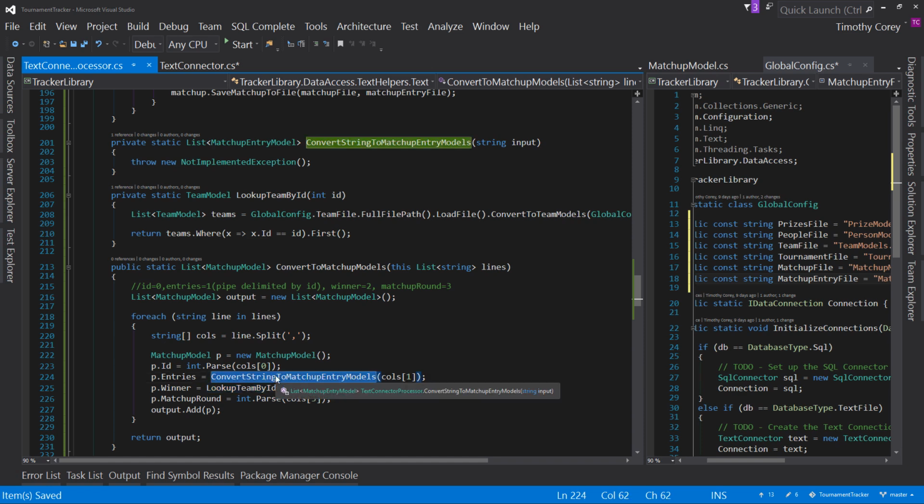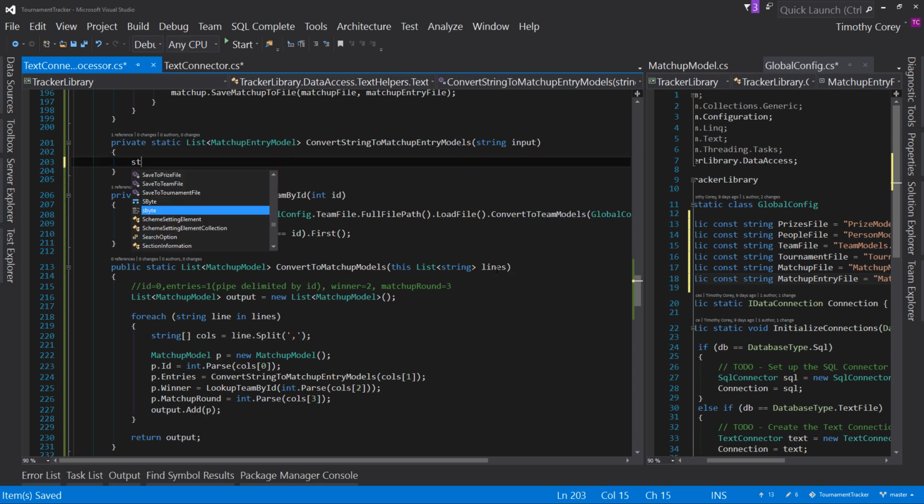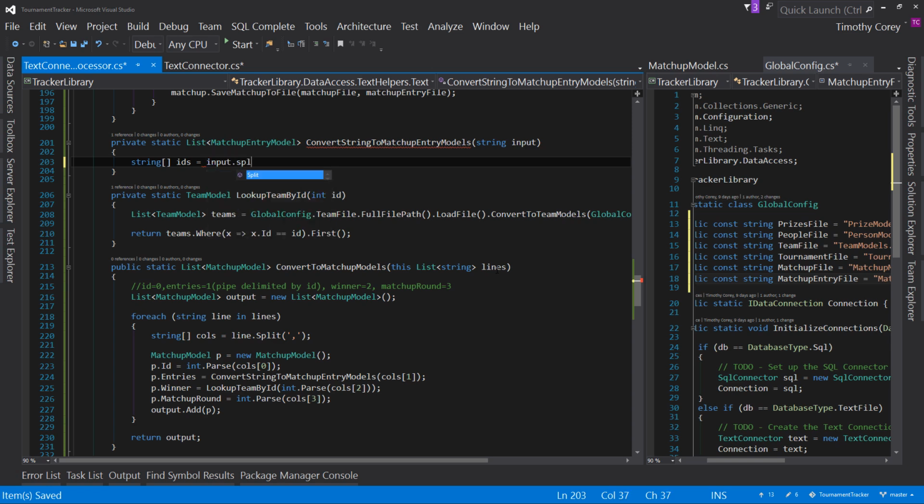So we're done here. Now we need to do this ConvertStringToMatchupEntryModel. In essence, it's the same pattern, only we do that split first and then get each ID. So we're going to say string array ids equals input.Split on the char, and the char here is pipe.